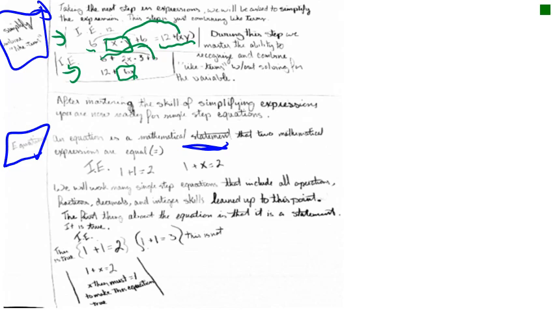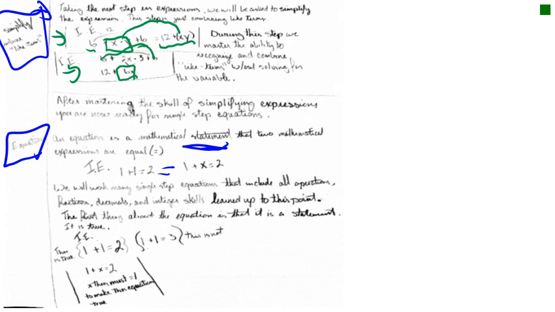Okay, now we have an equal sign. Let's go basic. An example, we have 1 + 1 = 2. And that is a statement because it is true. If we are looking at it with a variable inside it, 1 + x = 2, we all know that x = 1. We'll get into how we solve that step by step later on in more examples. Okay, we work many single step equations that include all operations, fractions, decimals, and integer skills learned up to this point in any of the past videos.